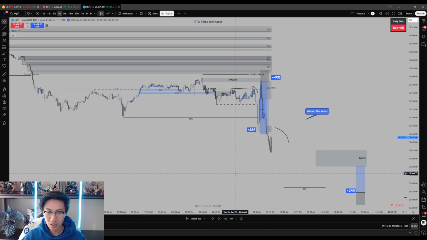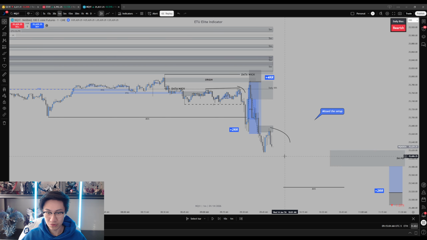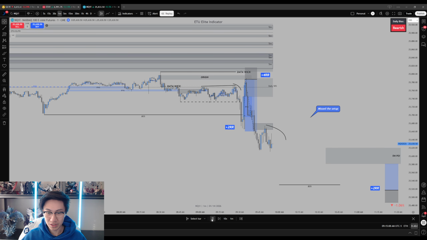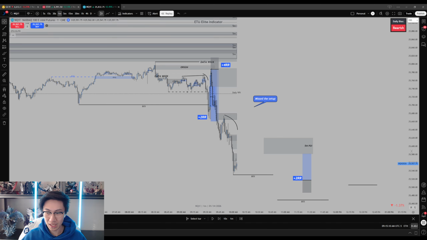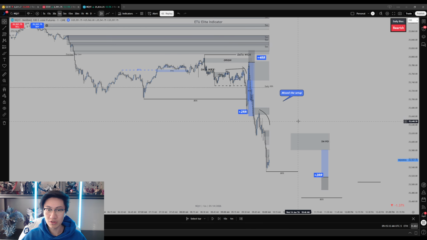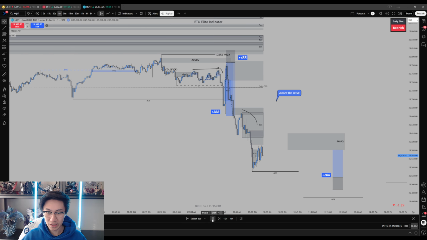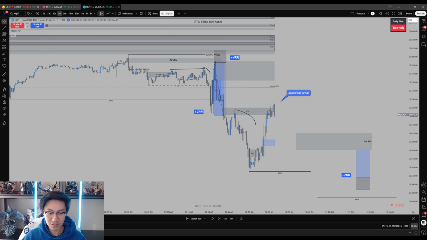Now, next up, I'm just waiting patiently. Why? Because now we have no really impulse model anymore. Not as good as an impulse delivery, and we're just waiting here. I'm trying to look for basically either a pro trend or counter trend trade setup. So wait here. As you can see, I missed this counter trend setup.